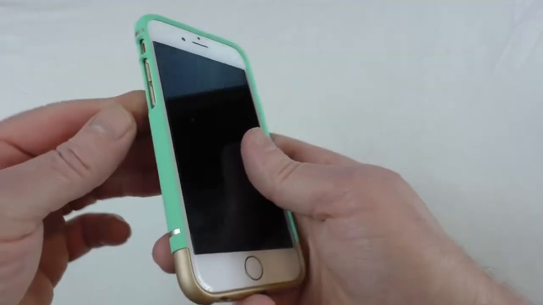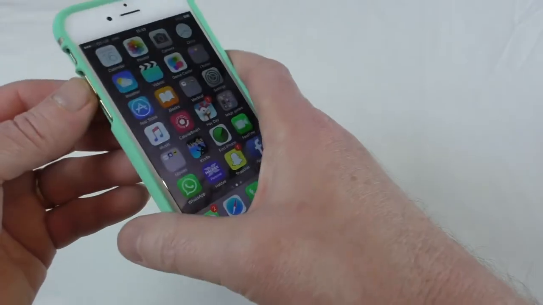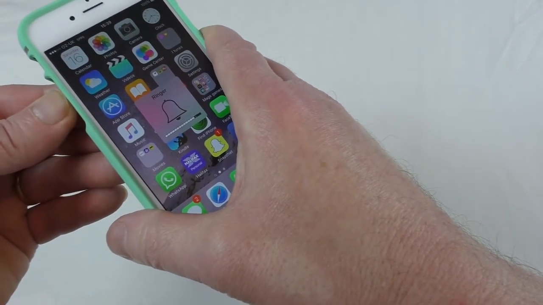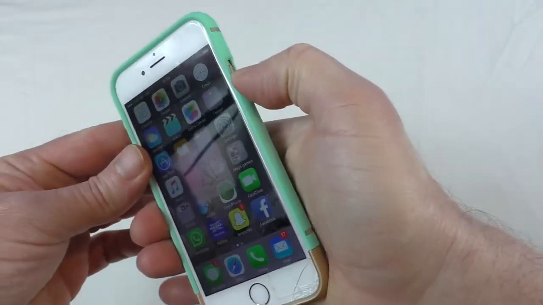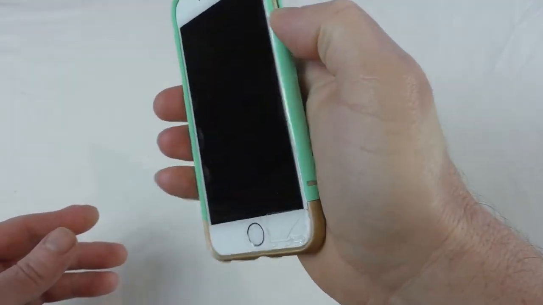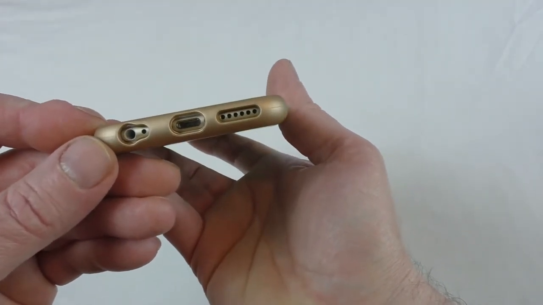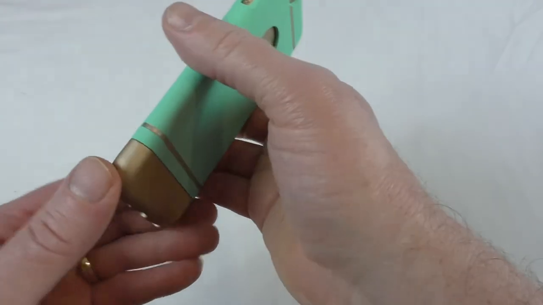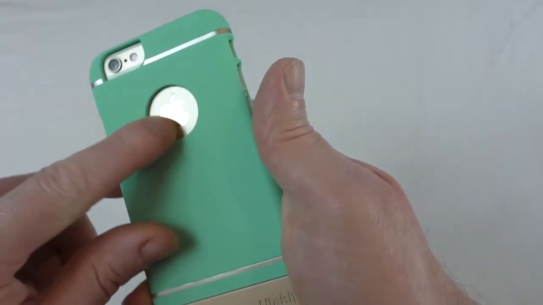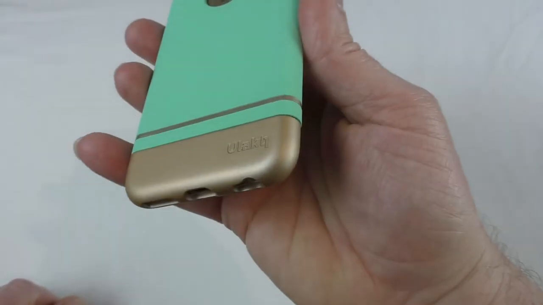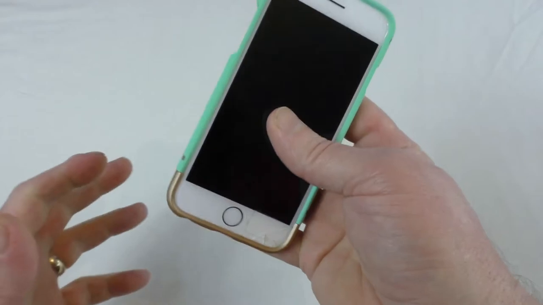Lots of room for getting into those cutouts there. I can get into them with my thumb, which quite often I don't get into very well at all. Plenty of room around the ports there as you can see. Really nice case. I love this gold against the mint green, especially on the wife's gold iPhone. It's a tough shell and I think it's going to offer plenty of protection.